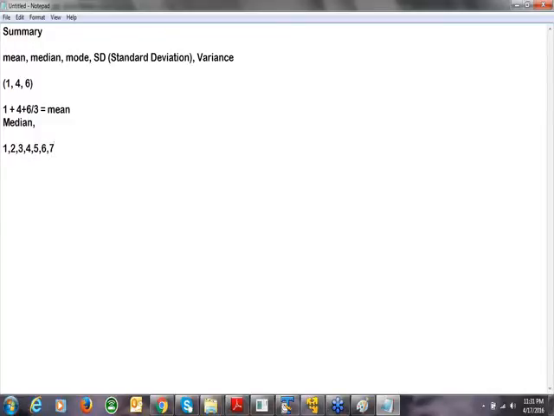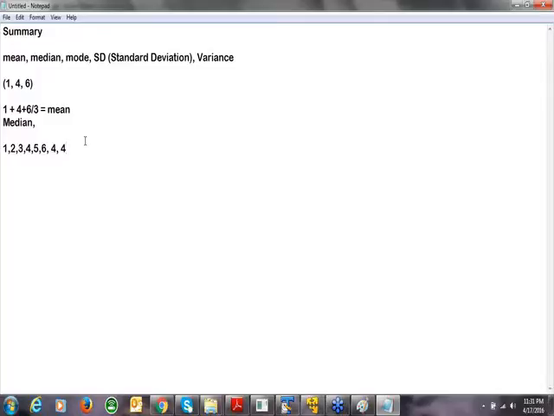If there are 7 elements, the median will be 4. The element in the center is treated as the median. However, if it is just 6 elements, then you take the mean of the two middle elements: 3 plus 4 divided by 2 will become the median. Mode is the element repeated the most in your set.